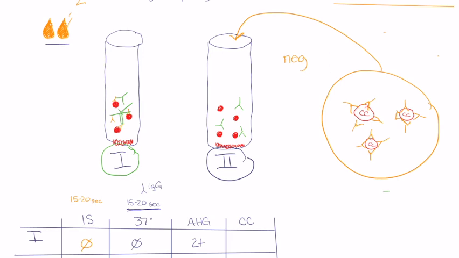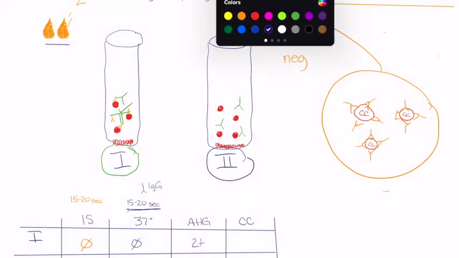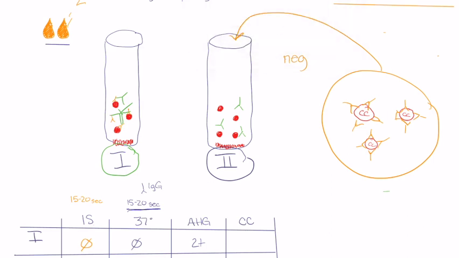But when we add them into there, now we're going to have these check cells. Let me make them a different red color. They really need to be a little different for us to see it. Let's see. That's not dark. Well, we'll make them pink. Okay. So these are our check cells. Not a significant difference in color, but that's all right. So they have the antibodies on them, right? All over them. And so what happens now is our AHG that's in there binds to them. And we will see agglutination.